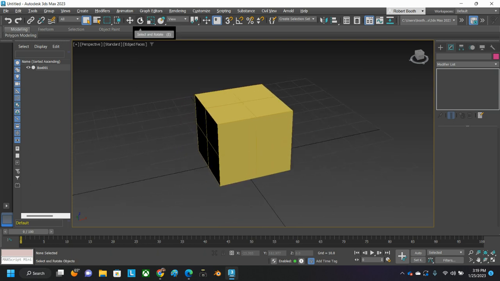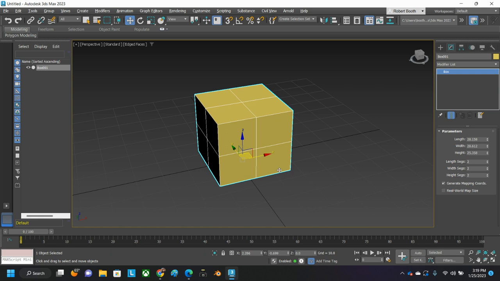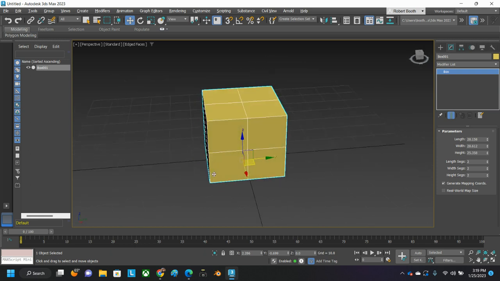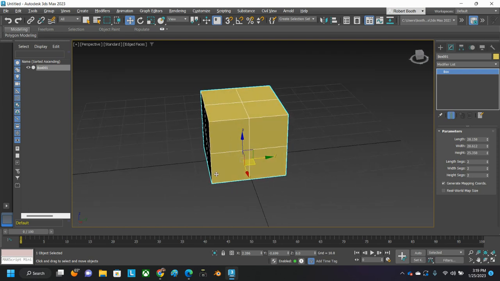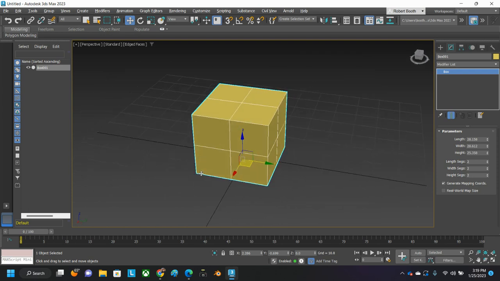So let's see. There's this Move tool I want to talk about. Now, the hotkey for the Move tool is W. The Move tool is turned on, but I don't see anything yet, and that's because I didn't select the box. But now that I've selected the box, you can see the XYZ gizmo. We're in three-dimensional space here, and that gizmo is showing it off to you.